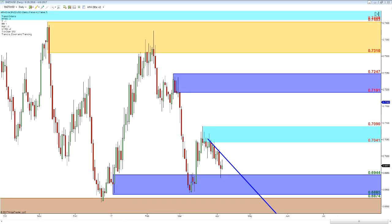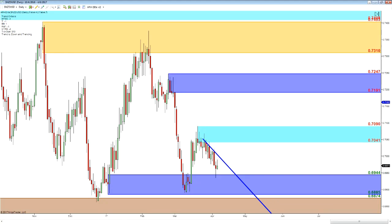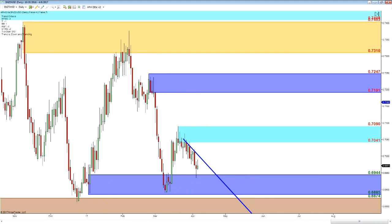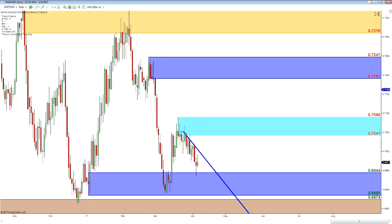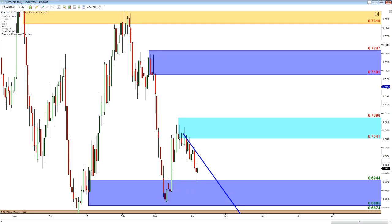All right, so looking here on the daily time frame, you can see that we're still down, and we've had this nice little pullback over the past couple weeks. But right now we are at a daily zone that I feel is going to break. We've already seen price respect it once. This is the second time that it's coming down to this area, and I think it's going to break it in the overall direction of trend.